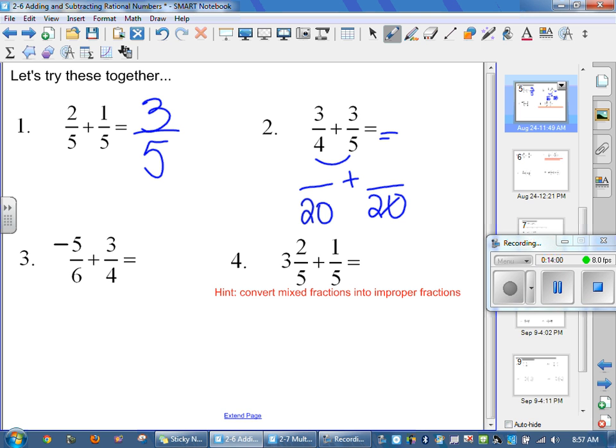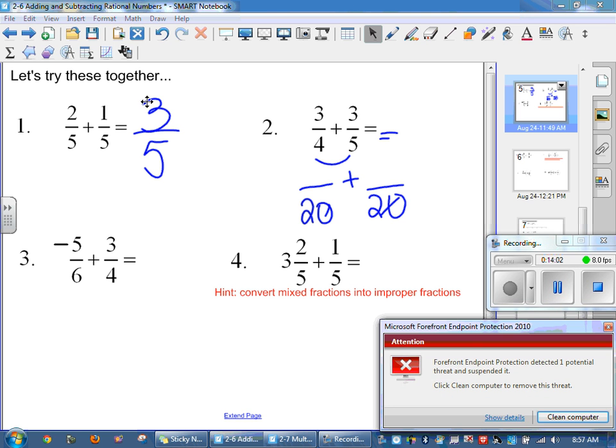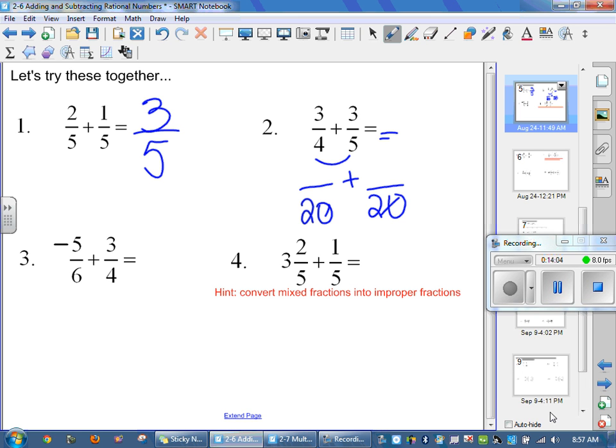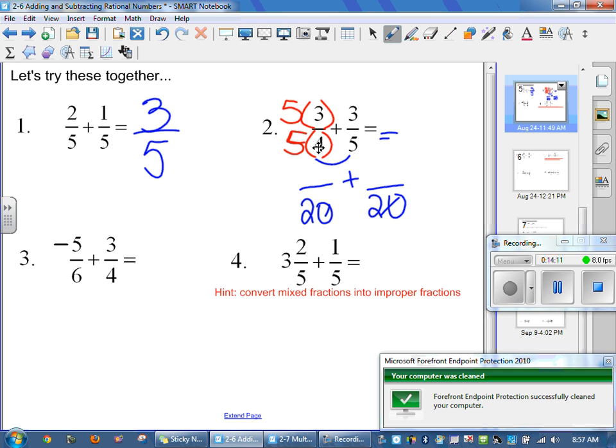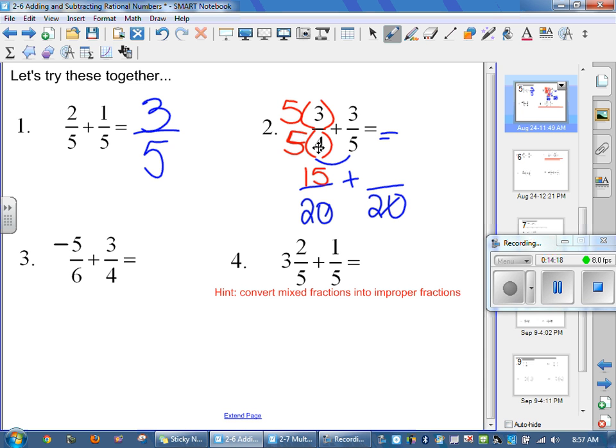Now, the bottom number here, the 4, multiplied by the 5, so that means the top number, the 3, is going to multiply by the 5 as well. So 5 times 3 is 15. The 5 on the bottom on the right, he multiplied by the 4 beside him. So that means the top number above the 5 is going to multiply by the 4. Okay? So now we're going to get 3 times 4 is 12. All right. Now I have the same, or identical, bottom numbers, so I can add the top numbers.